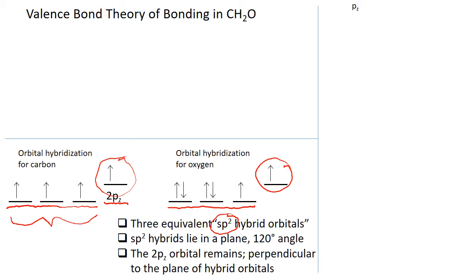The only difference is for oxygen, I have 6 valence electrons. So I find that 2 of those electrons are paired in my hybrid orbital. I have 1 hybrid orbital here, which can form a bond, and I have a second hybrid orbital here that can form a bond. For carbon, I can form 4 bonds, since I have 4 individual electrons, each in separate orbitals there. Now let's look at what these sp2 hybrid orbitals look like.